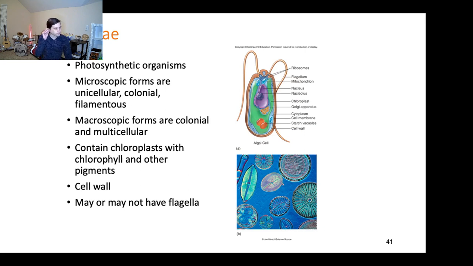So algae. Algae are photosynthetic little guys that are found pretty much all throughout the environment in the water. Algae are mostly going to be aquatic. They can be found living on the ground, but they need a moist environment at some point in time. They just desiccate and dry out when they're on the ground. An organism called Nostoc has a cell wall like every other plant does. They can either be macroscopic, if they're large forms like seaweeds, or microscopic. For the most part, the large majority of algae are microscopic. They're beautiful little organisms.